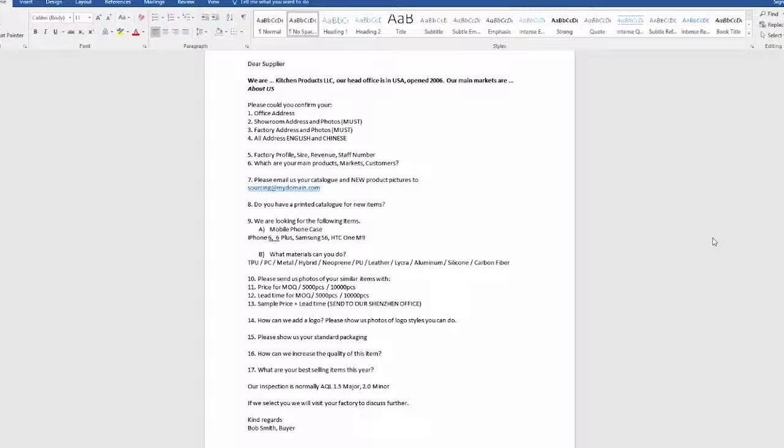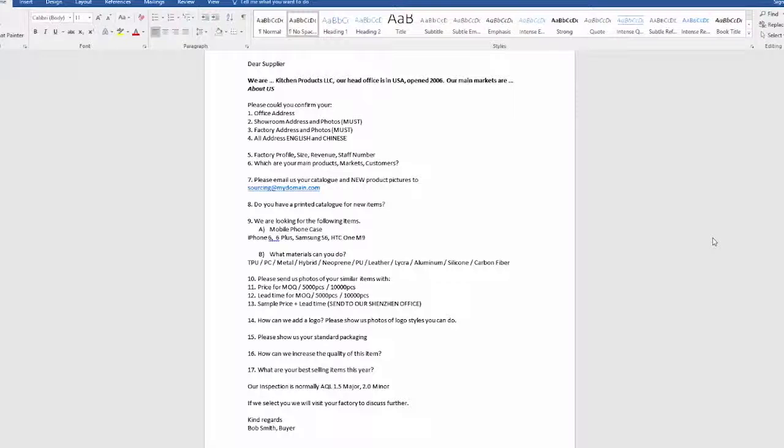And usually I send a shorter initial email to the factories through Alibaba or Global Sources to get the conversation going. But sooner or later, once I've narrowed down which factories I want to work with, I give them a longer email to get all of the details I need together about them and about the product, so that I can make an educated decision about which factories I want to move to the next steps with.